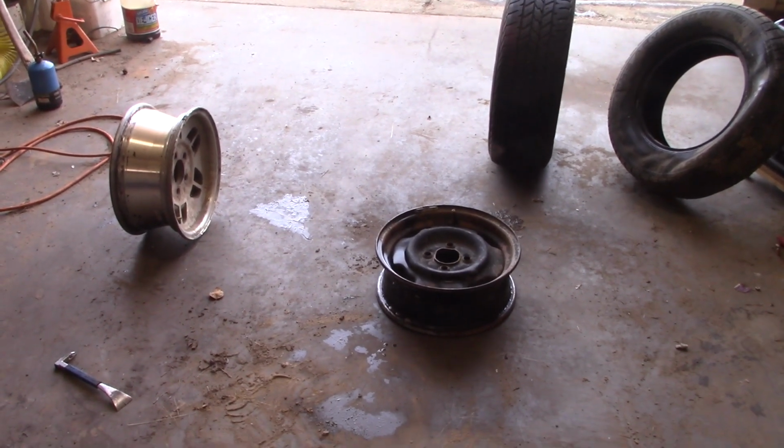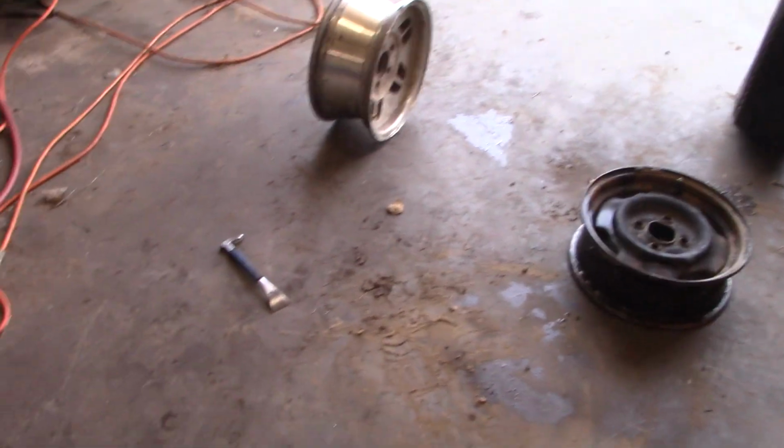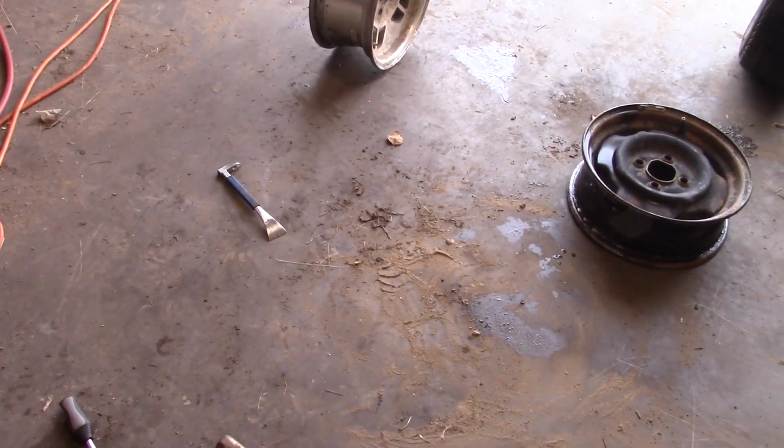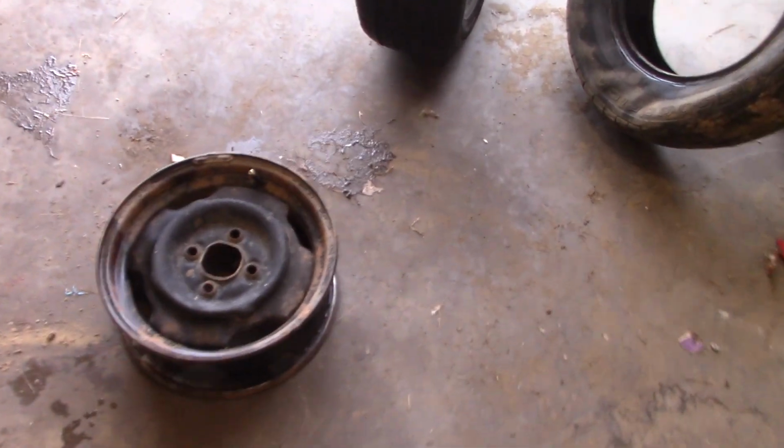Alright, after a considerable amount of work, the tires are off. The hardest part about taking them off by hand is when you don't have a bead breaking tool. I've been smacking on that with a hammer and knocking the bead loose that way. Not the best, but it works. It gets the job done.